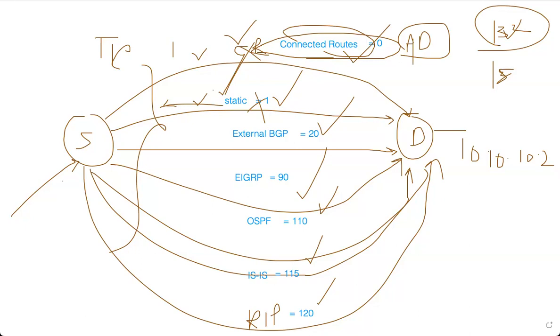Okay. Do you know what a control plane is? No. Can anyone explain what a control plane is? Control plane is like the brain of the system. It's the brain. So on the router brain, it has all these values stored. Yes. So whenever it sees a route in the routing table, let me show you, right?